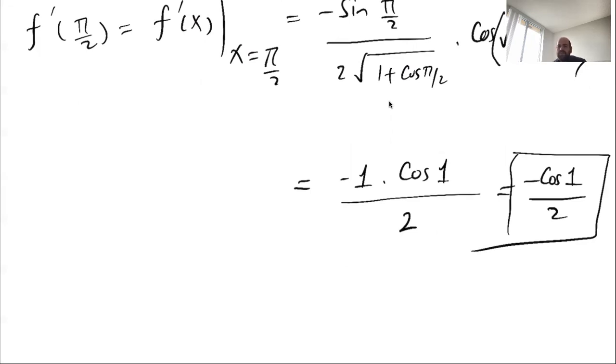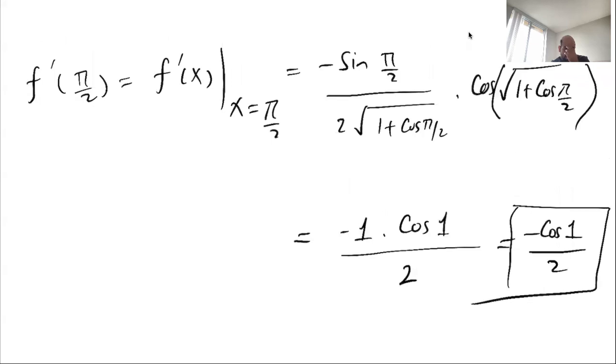Well, here the angles are in radians, right? So cos 1 means 1 radian. How much is 1 radian? Well, we know that pi radian is 180 degrees. So if you want to know 1 radian, you can calculate it that way. And you will see 1 radian is almost 57 degrees. So cos of 1 radian, you can calculate it. You have to use calculator because it's not in our table. And then minus that number divided by 2, that will be the value of f prime of pi half.